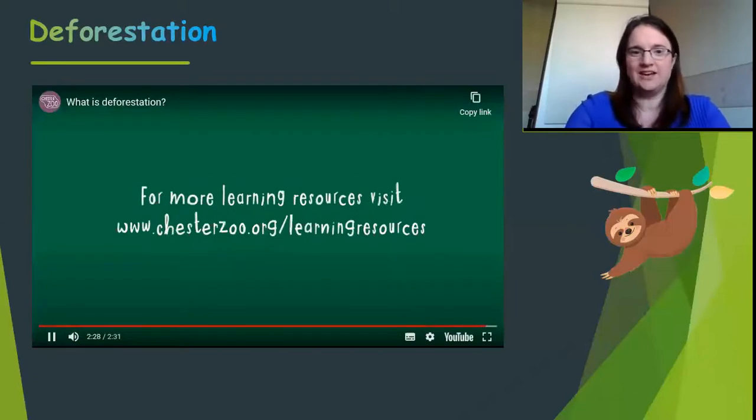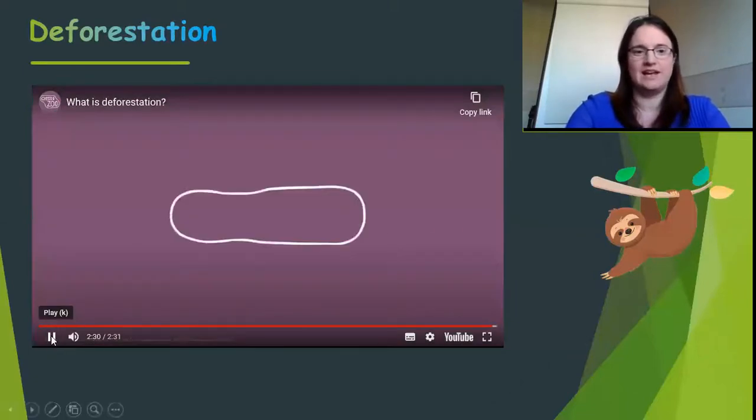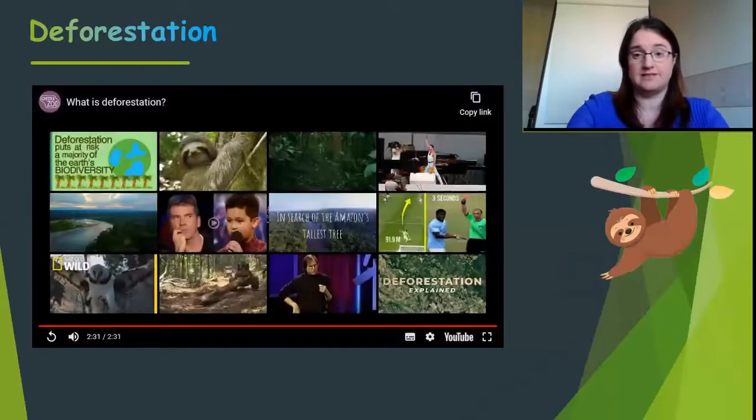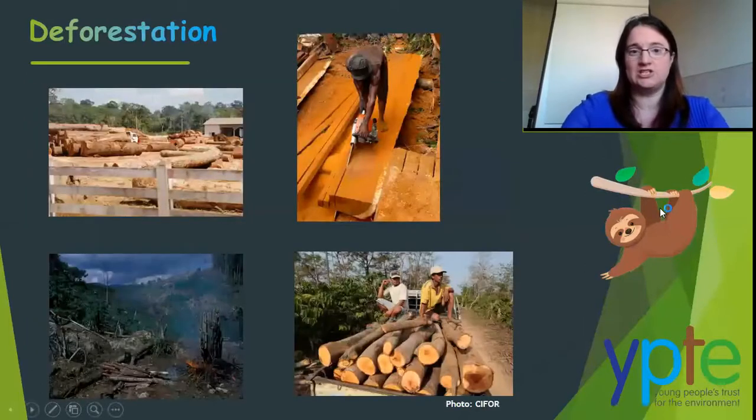Okay, so you can see, can't you, that it is really important that we think about deforestation because it affects everybody. And they were giving you examples there of deforestation all across the world in all different rainforests, but it is a really, really big problem in the Amazon rainforest. So what are we going to do about this?